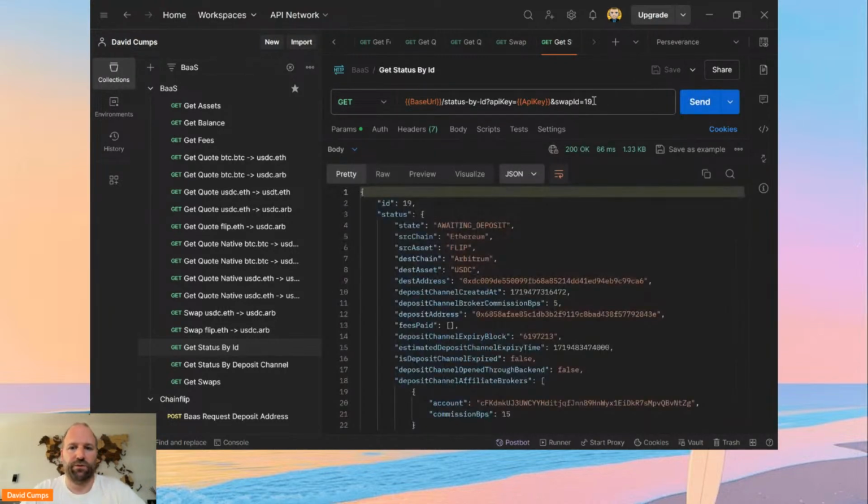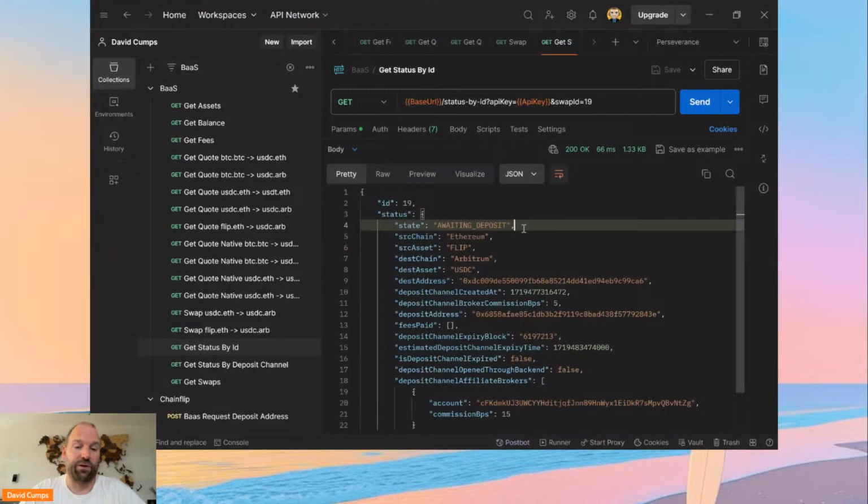Okay, so swap 19, you can see it's awaiting deposit. And other statuses are available in the Chainflip documentation. I don't know them by heart, but there's incoming. So it's awaiting deposit while it's happening and while it's being swapped, while it's being sent out. You get all these updates.